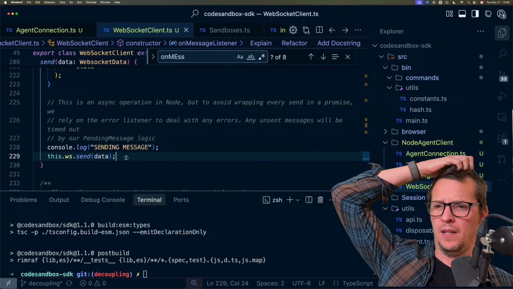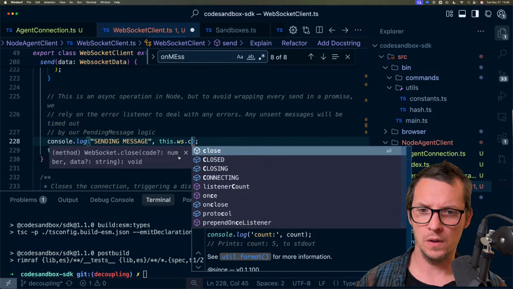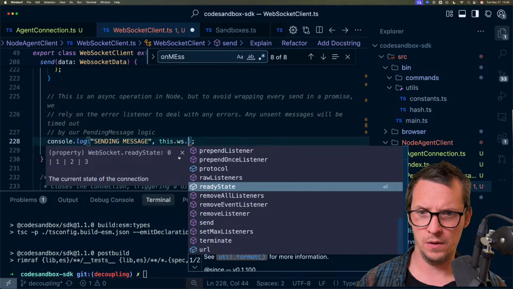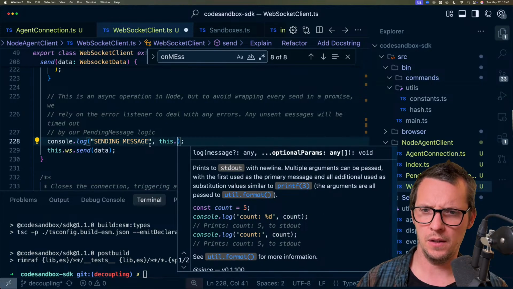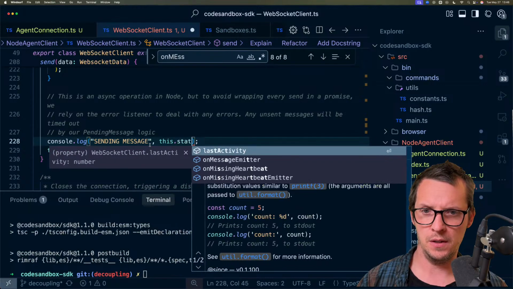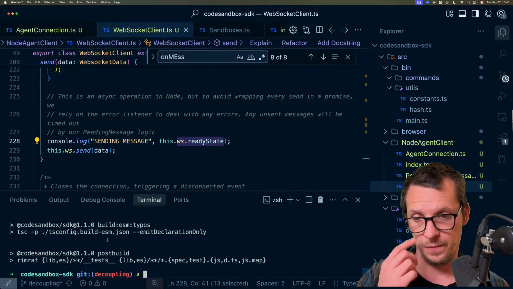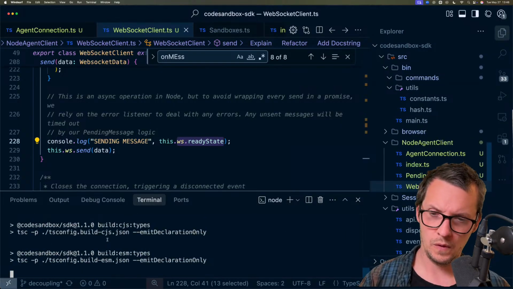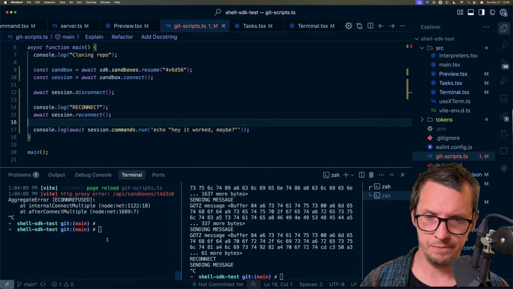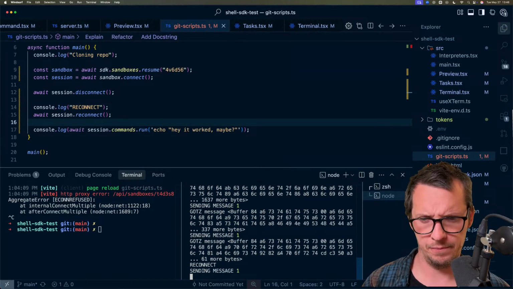And we are sending, so what's it called? Ready state. Well, I think there's like, does this have a state? No. This is very confusing.